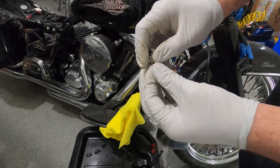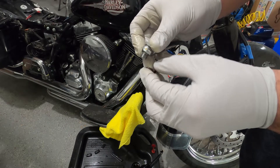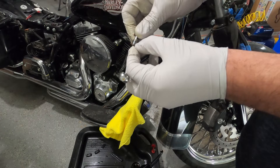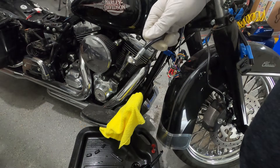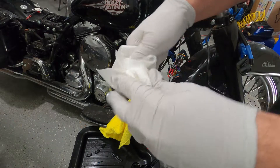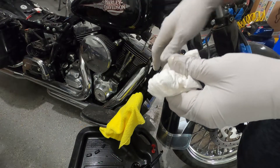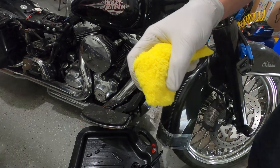When you remove that, you have to be careful - there are two washers, one on each side. Make sure you do it very slowly with your hand so you don't lose anything. We're gonna keep that on the side, and again we have to be careful about that brake fluid - don't let it touch your paint. If it touches your paint, make sure you wipe it very fast. We're gonna put an elastic band around the brake line and wrap it in a microfiber towel so we don't have any fluid spilled on the paint.